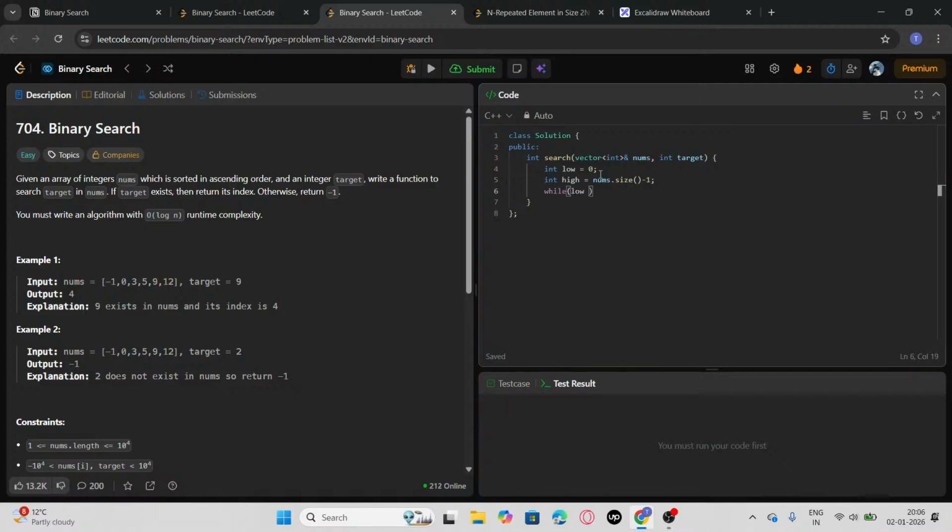While low less than or equal to high, and mid equal to low plus (high minus low) upon 2. If nums of mid double equal to target, what do? We return mid.